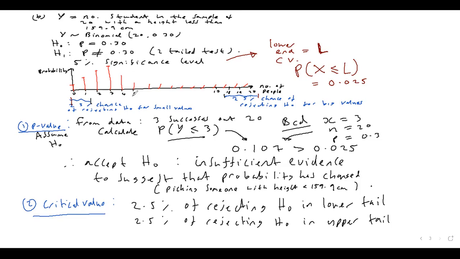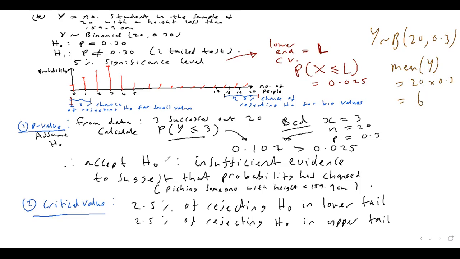Now, remember, because we got 3 successes, which is in the lower side of our distribution, let me just actually do this first of all. So we've got this binomial distribution again. Sorry, this is Y, isn't it? I've called this distribution Y, with 20 trials, 0.3 probability of success. So remember that the mean of this binomial distribution, this Y distribution, is n times p, which is 20 times 0.3. Do that on a calculator, and you get 6.